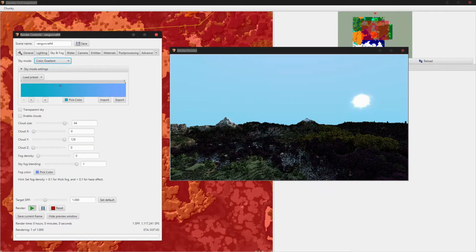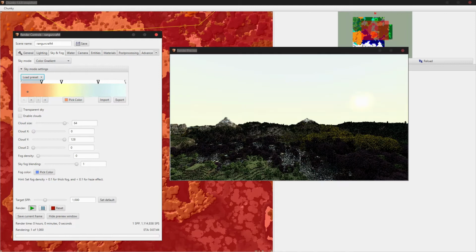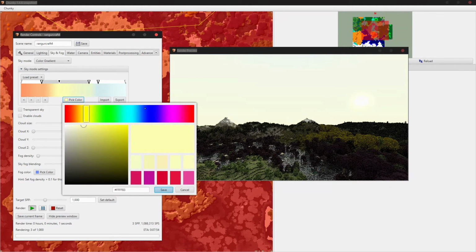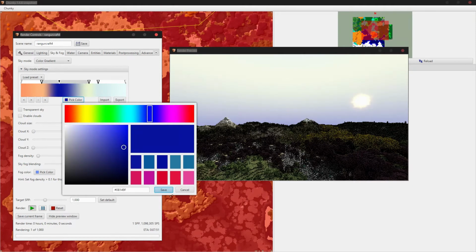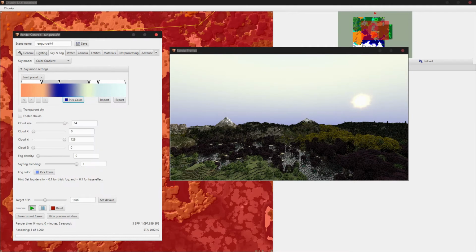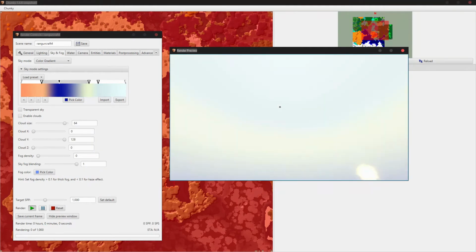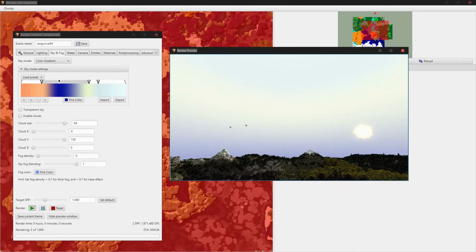Next thing, color gradient. There's a few presets in here. You can mess around with your own. I can add a point here. Oopsies, here. I can pick the color for this point. Let's say it's blue here. So then when I look up there, well, I should be able to see.